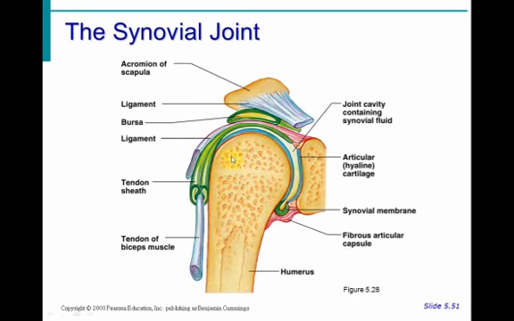In the diagram here, we see the shoulder joint. The shoulder is one place where you regularly hear about people developing bursitis. So here's this fluid-filled sac called the bursa. In the case of bursitis, this would become inflamed and irritated and cause pain in the joint. You see the hyaline, or the articular cartilage, that's lining the ends of the long bones.